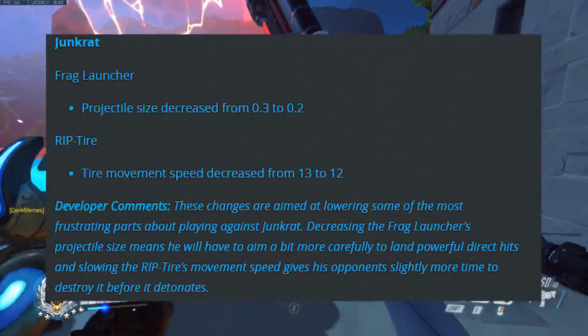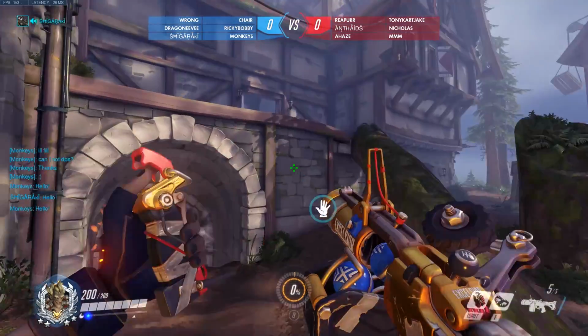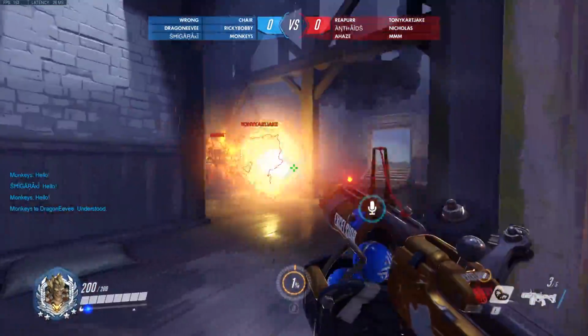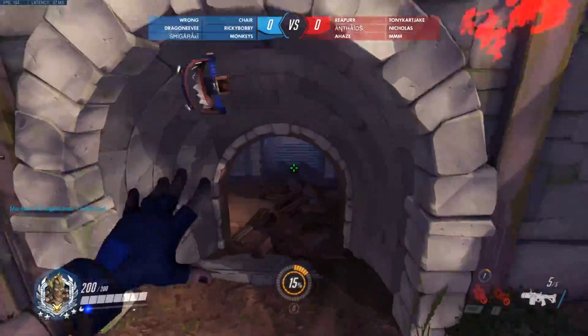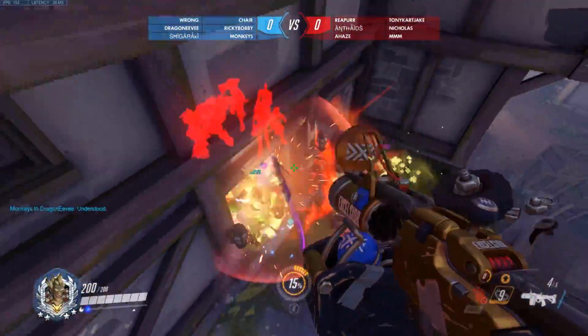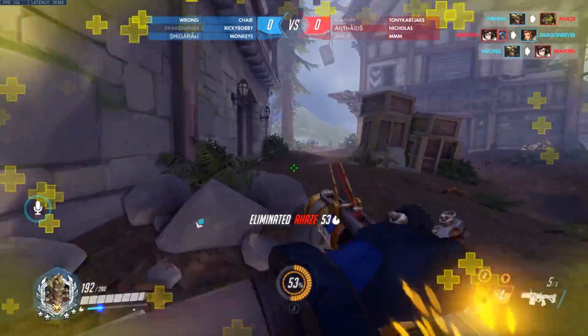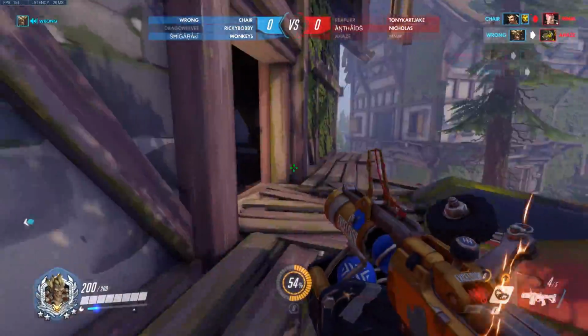On his grenades, the projectile size has been decreased from 0.3 to 0.2. Now, I assume that means 10%. Sometimes these coding language mathematics don't equate to what I assume them to mean, but I think it's a safe bet to say. Realistically, Junkrat nades were one of the few tree trunk-sized projectiles that were left in Overwatch. Really hard to dodge, even when their model looks to not be hitting you at all. They chunk you down quite reliably.